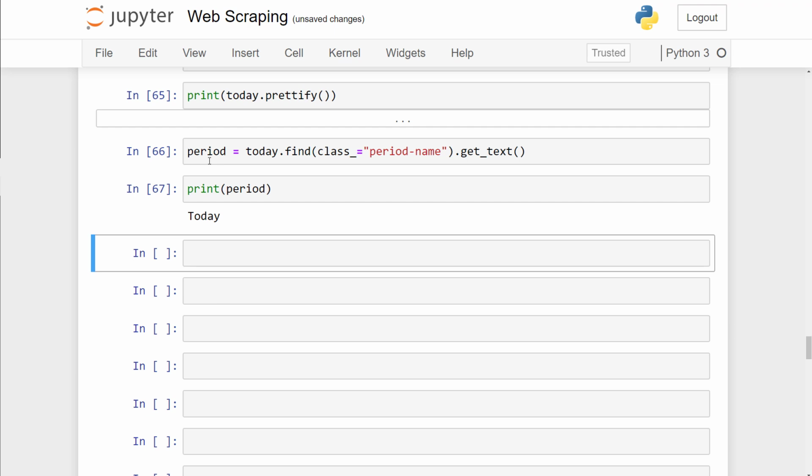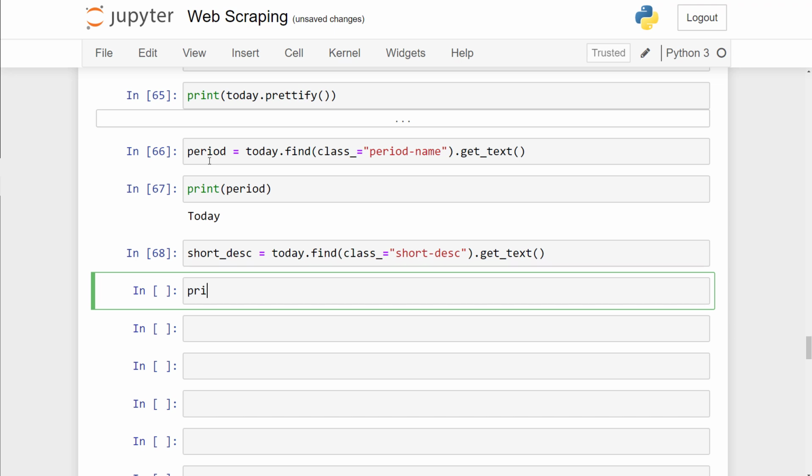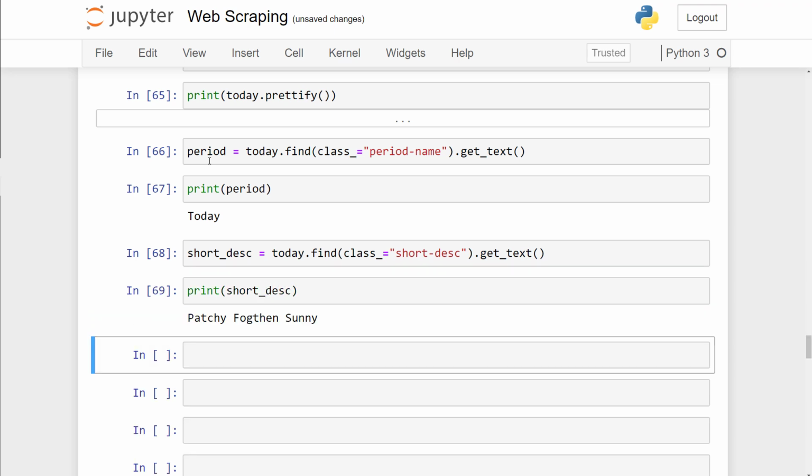I can now do the same for the short description. So if we set a variable called short_desc and then set this equal to today.find and search where class equals short-desc. We can then access the get_text method to extract the text. And now when I print the value that's stored in the variable short_desc, we get patchy fog then sunny.